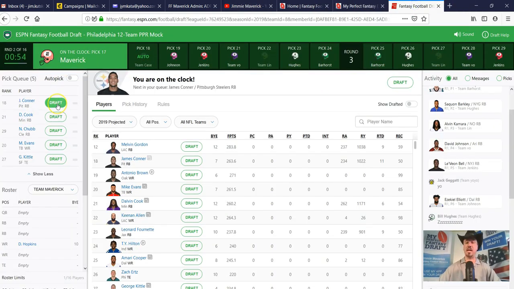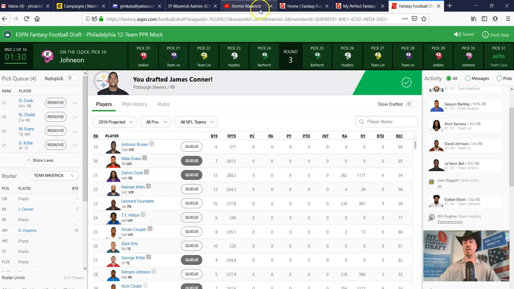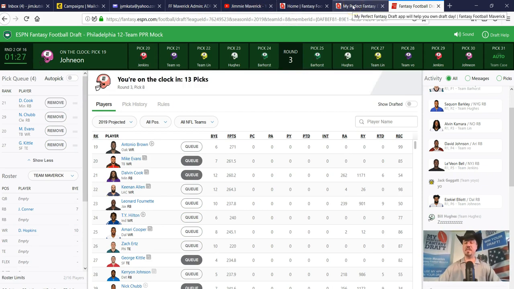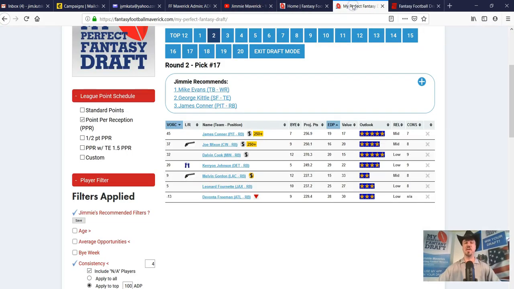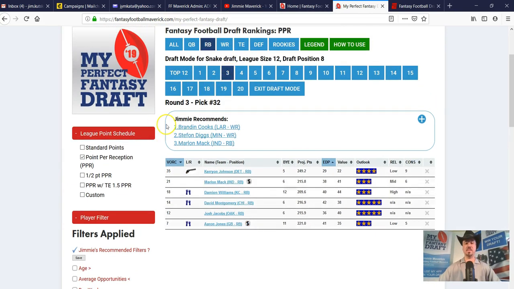Steelers are always a class team, very much one of the best in the NFL. And with the AB drama now gone from that team, I expect them to be very good this year. So let's move to the third round now. And in the third round, you can see that the app is recommending Brandon Cooks, Stefon Diggs, and Marlon Mack. So again, we've got a nice diverse array of players here.